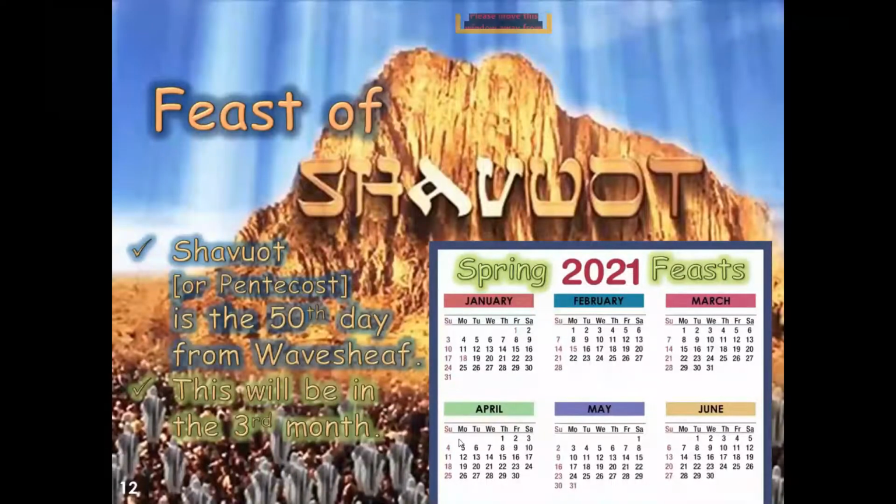Seven full weeks from April 4th. That whole first week of April 4th is week number 1. Actually, Tim, I would have the number 1 following April 10th. That's 1 full week. April 17th is 2 full weeks. April 24th is 3 full weeks, and so on, until you get to the 7 full weeks of May 22nd, the 7 full and completed weeks, 49 days. And then the next day is the 50th day, May the 23rd.